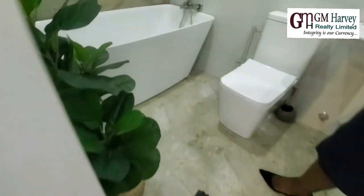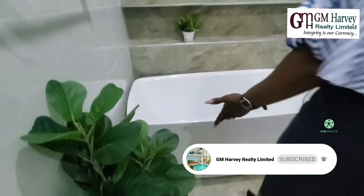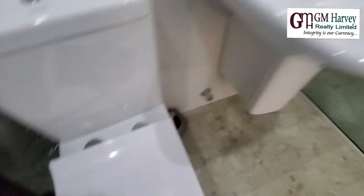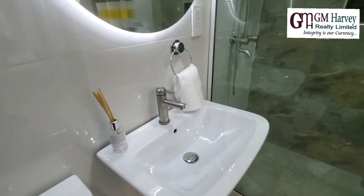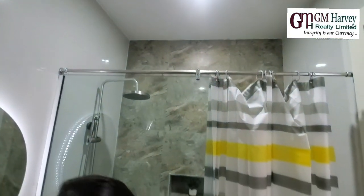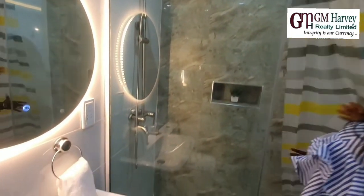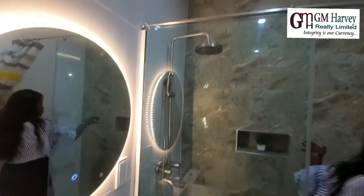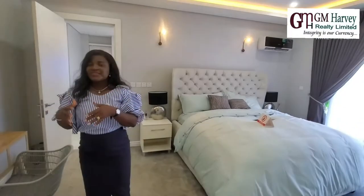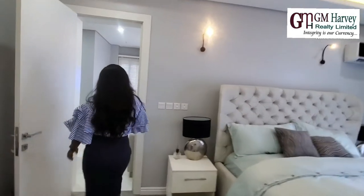Welcome to the master bedroom bathroom. You have the bathtub — whichever you want to use, either the shower or the bathtub, you can decide. Nice toilet, nice bathroom fittings. It's also smart, so you can shine the lights whichever way you want. It's all for you. This is the shower — amazing bathroom sanitary wares, really, really beautiful. Everyone who has visited this Lavalia Series 2 has been truly wowed.